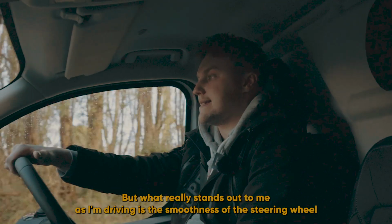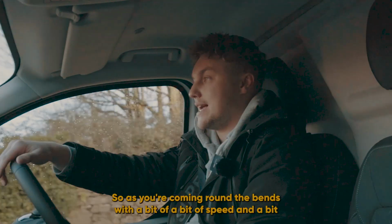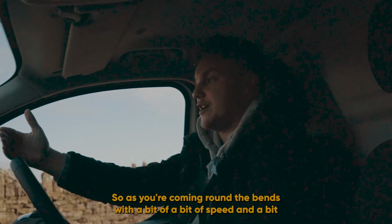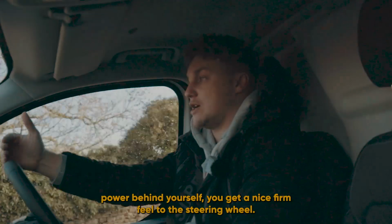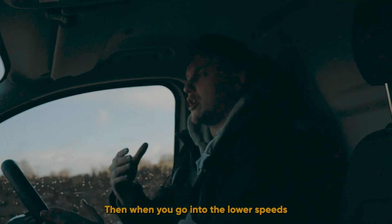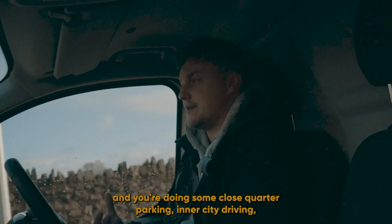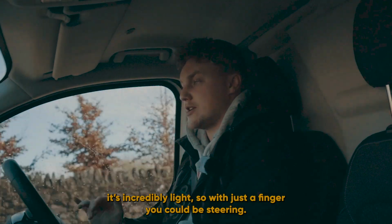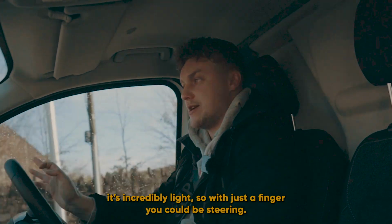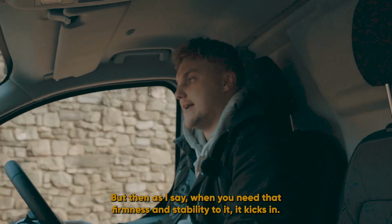But what really stands out to me as I'm driving is the smoothness of the steering wheel. So as you're coming around the bends with a bit of speed and a bit of power behind yourself, you get a nice firm feel to the steering wheel. But then when you're going at your lower speeds and you're doing some close quarter parking, inner city driving, it's incredibly light. So with just a finger you could be steering. But then, as I say, when you need that firmness and the stability to it, it kicks in.